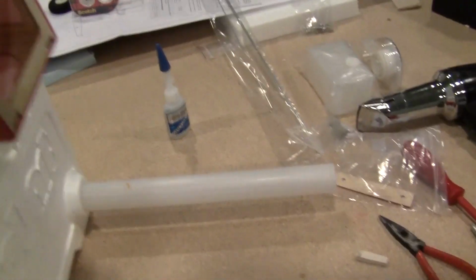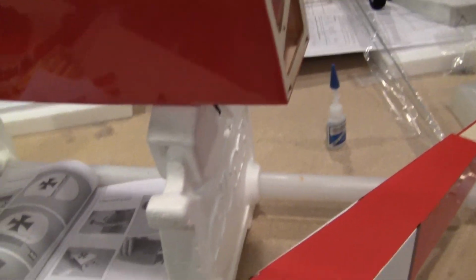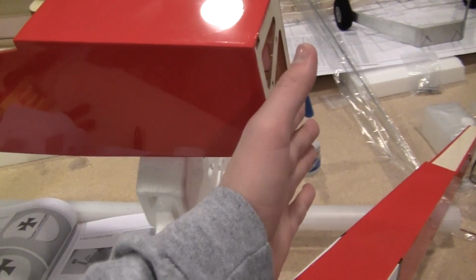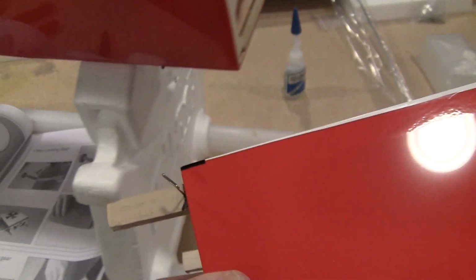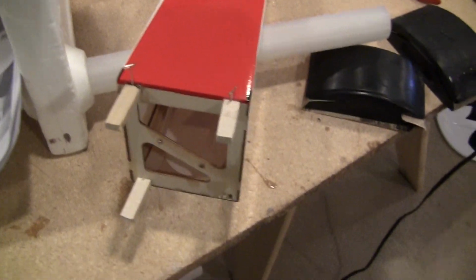Okay, it's 8:45 p.m. already, and I spent the last hour just trying to get this to fit well. I guess to save money with the shipping with the size of the box, they kind of cut the fuselage here, because I think it's like a 57-inch fuselage, and this is the method for putting it together. Right there, these balsa sticks, and they don't really fit that well.